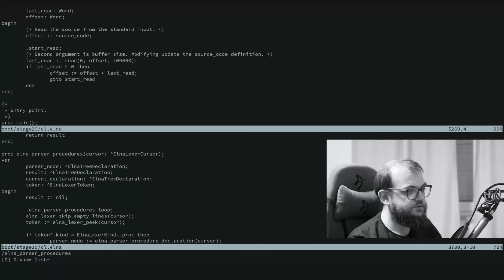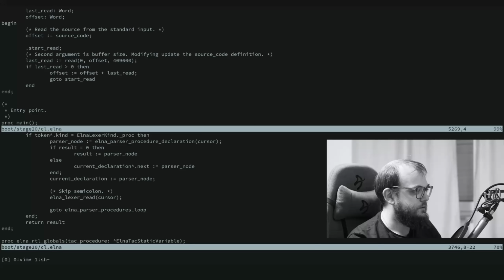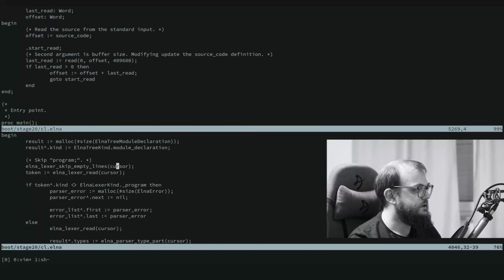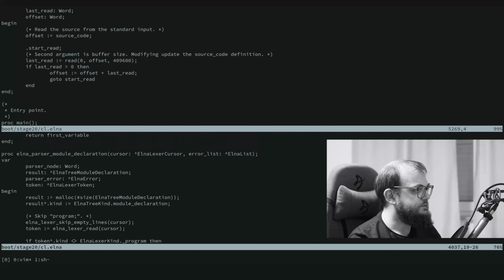And procedures. And it is called here, and it is written into the result, and the result is actually the ELNA3 module declaration.